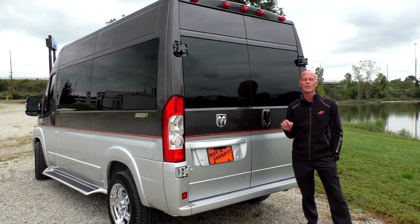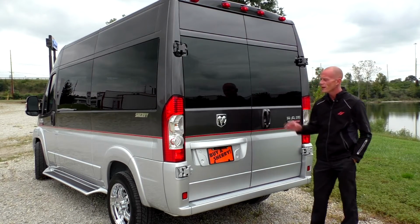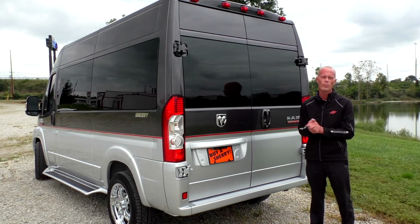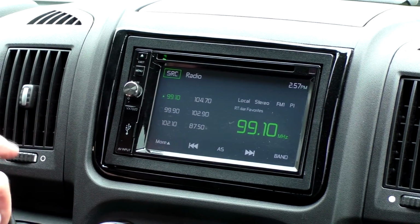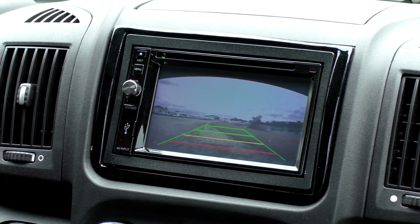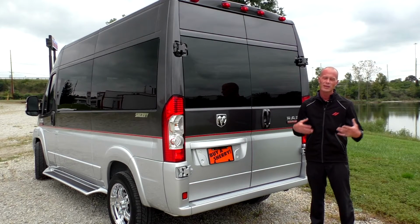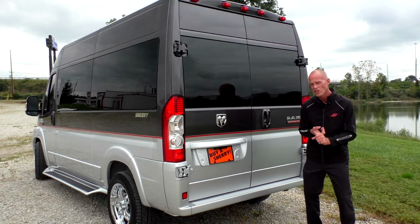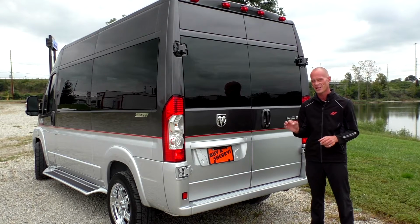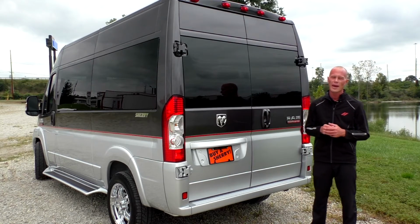Okay, now I'm located in the rear of this brand new Sherry conversion van. I want to go over some of the safety features that come along with this new van. This van does have a rear backup camera system, and that is incorporated with the navigation unit that we put in this van. So anytime you put this vehicle in reverse, any object that might be behind the van is going to show up real nice in color on your navigation screen. So that's a great safety feature to have. Also, this van is equipped with traction control, which you might expect in any modern day vehicle. It's got a rollover mitigation system as well, and hill start brake assist. Now if you have any questions on those three features and how they work, please give me a call and I can go into that in better detail.